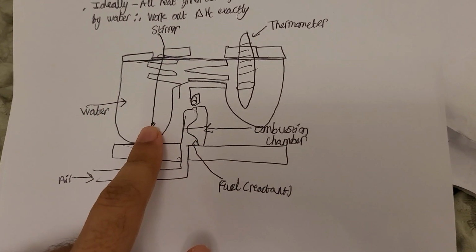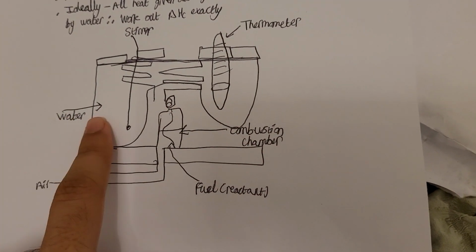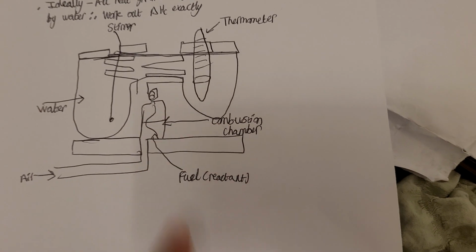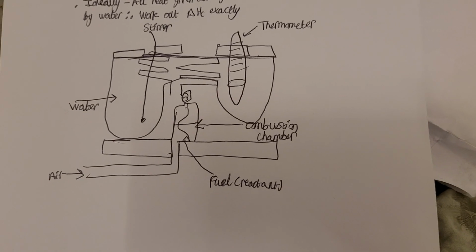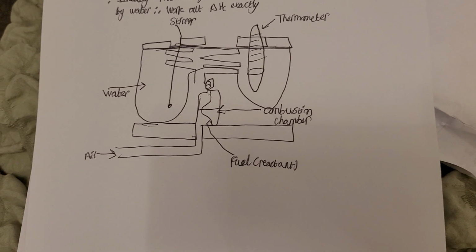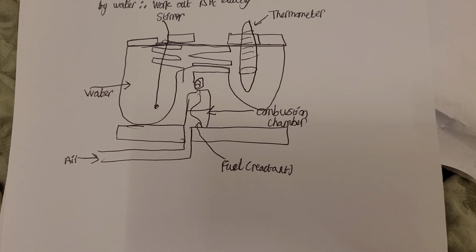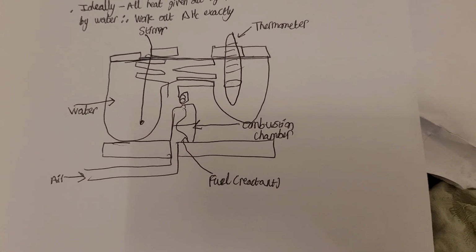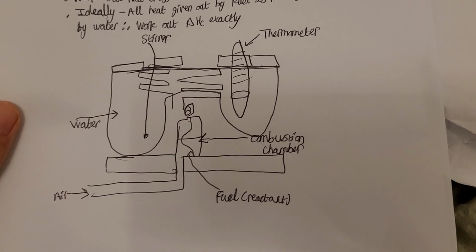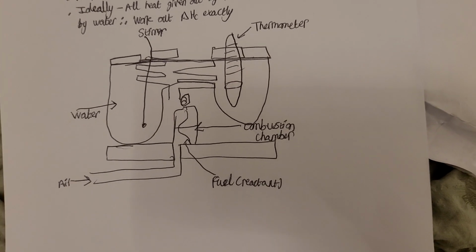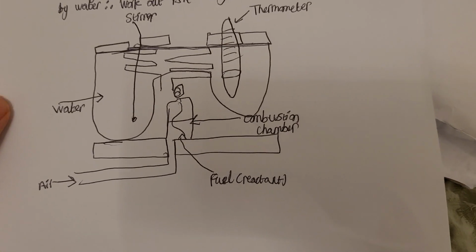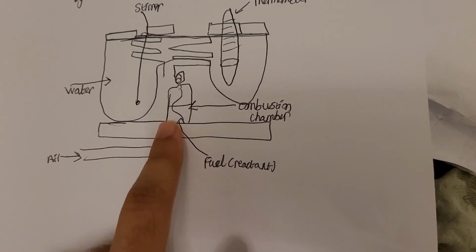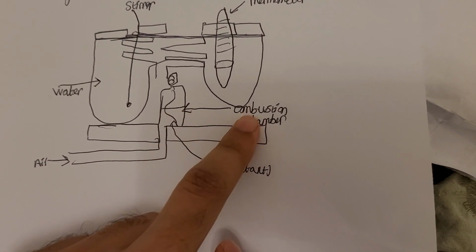And also another thing, the diagram of this, drawing out this calorimeter. So you've got your stirrer, your thermometer, water, air coming in, your fuel, your reactant, and your combustion chamber. Would I recommend memorizing this? Not really, but I've seen a couple of questions in A level, maybe AS as well, where they ask you to draw diagrams, and they could potentially ask you to draw it. I'm not sure, but maybe drawing it out a couple of times for an exam, you should be pretty good with it.